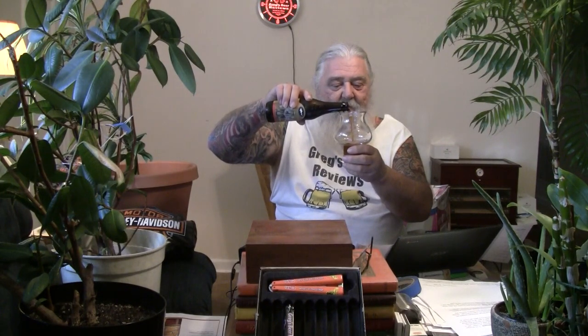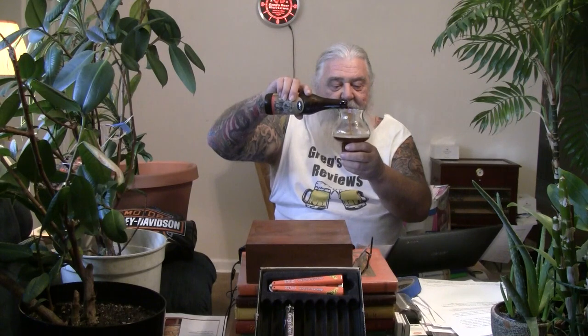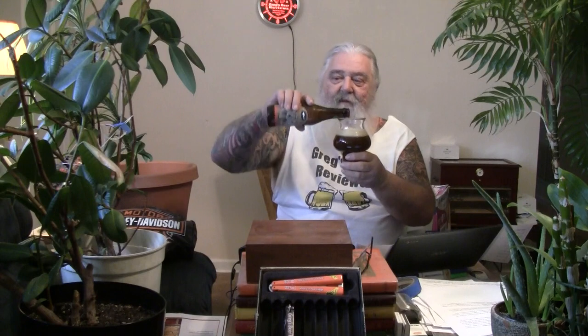A little bit of hiss — didn't expect a whole lot. Don't expect a big head either on an 18%. We're going to go right down the center on this bad boy. Well, I'm actually surprised with how much head there is. We're going to continue to go down the center here guys and get it into the glass. Looks like there's a lot of murky stuff coming out of the bottom of that bottle. About a half a finger of head — it is a dark brown, maybe a little red mahogany notes. It is very cloudy, just a slight hint of light through the thin part of the glass here, none through the big ball part.